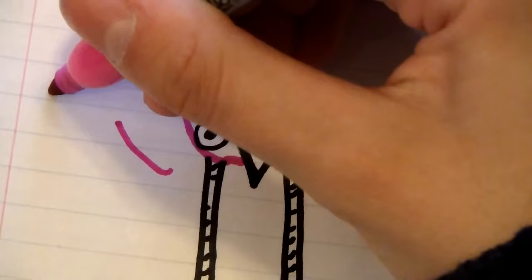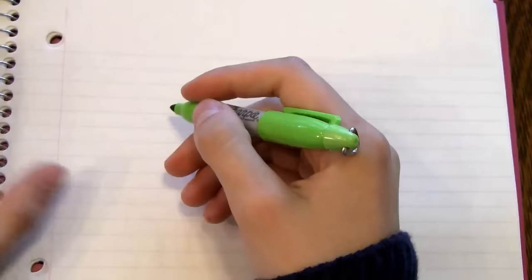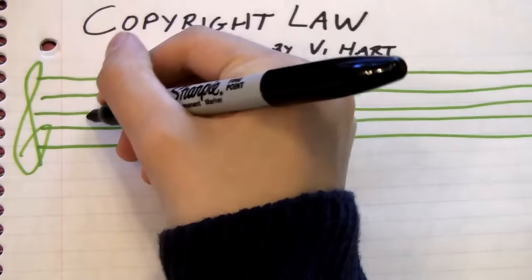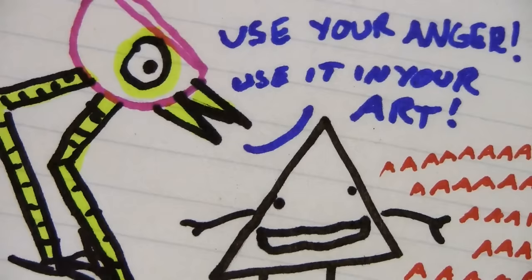Use your anger. Use it in your art. Okay, bird bowl, let me just play you this avant-garde piano piece inspired by copyright law. Wow, you're right, bird bowl. Copyright law encourages innovation after all. Encore!